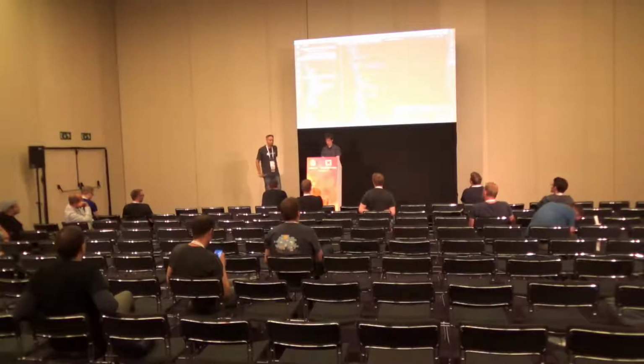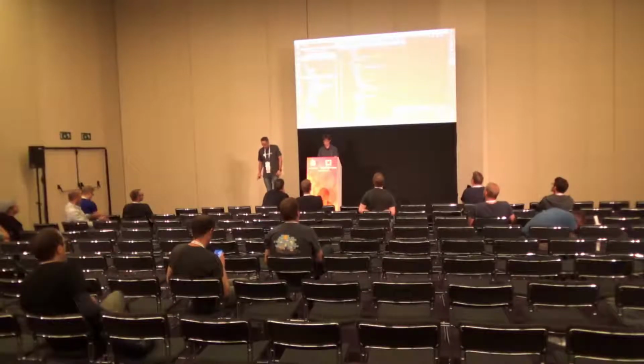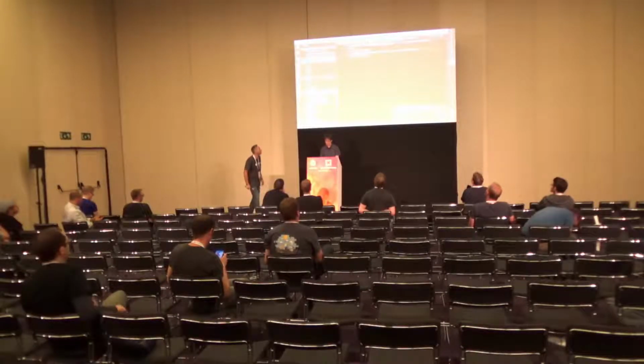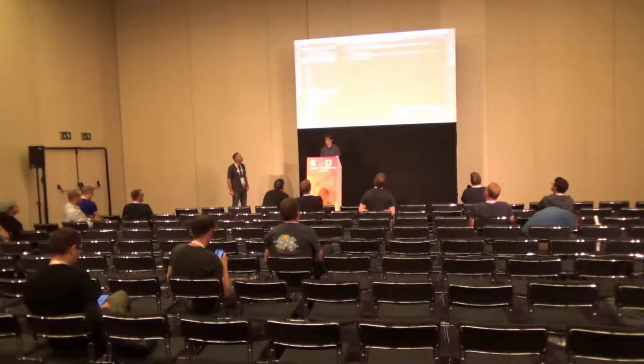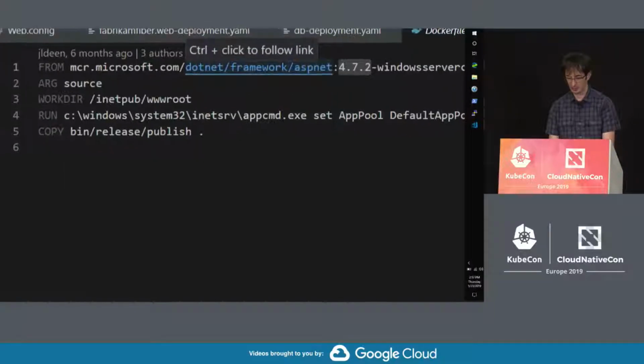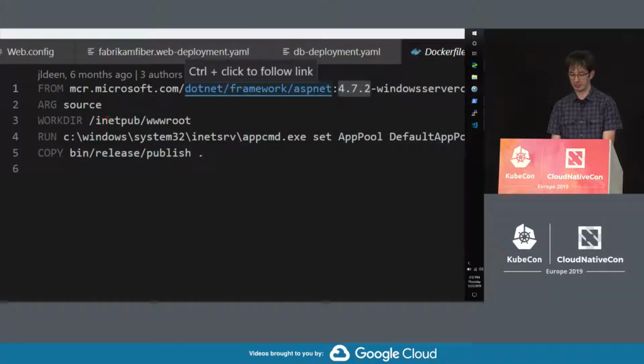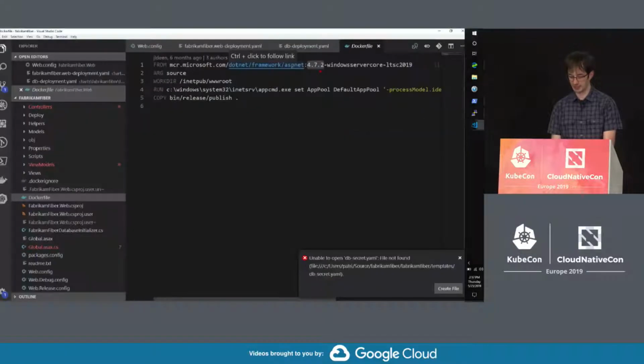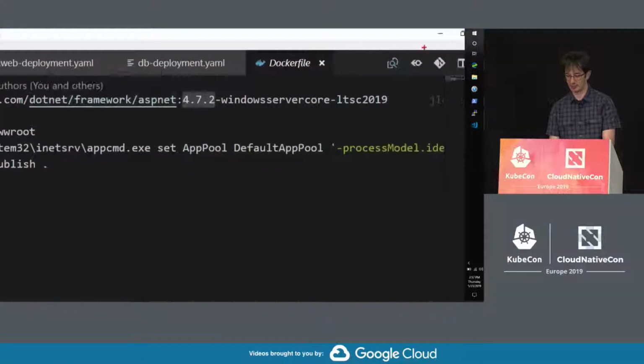The application I have here was based on ASP.NET. Let me just find the Docker file real quick. This was an application that was running on .NET 4.7.2, and then Microsoft has a pre-built image for ASP.NET, and this is actually what I mean by the durable version tag.